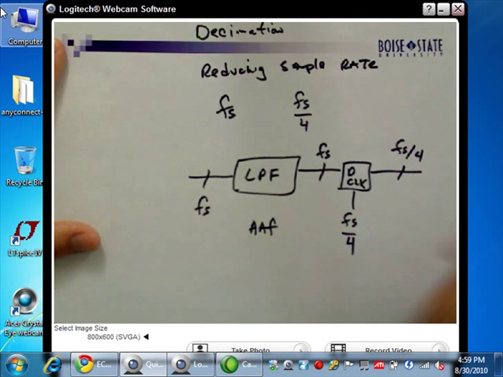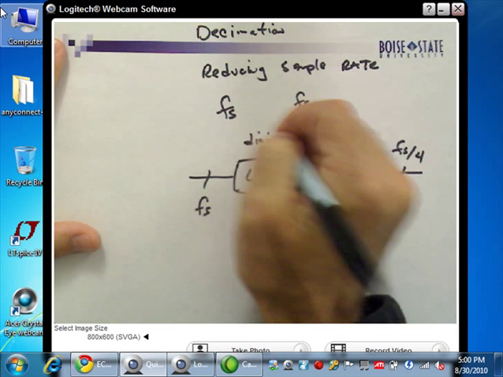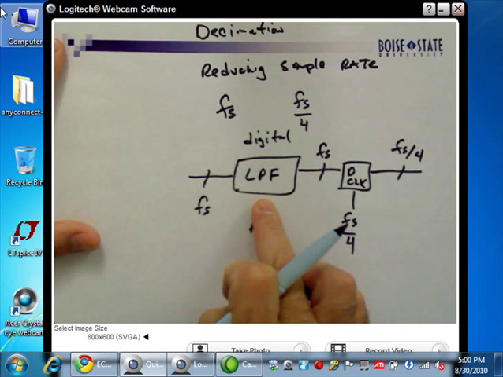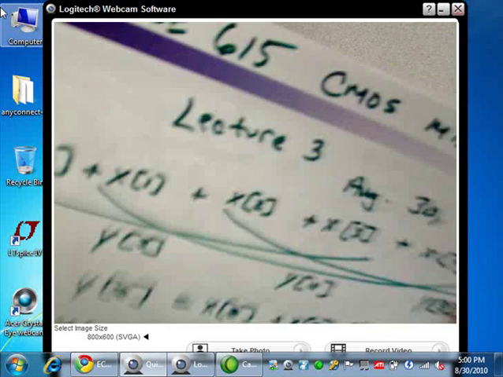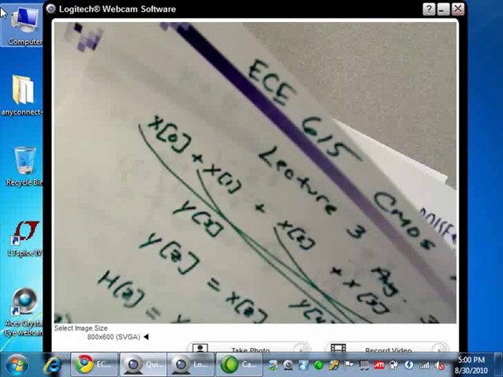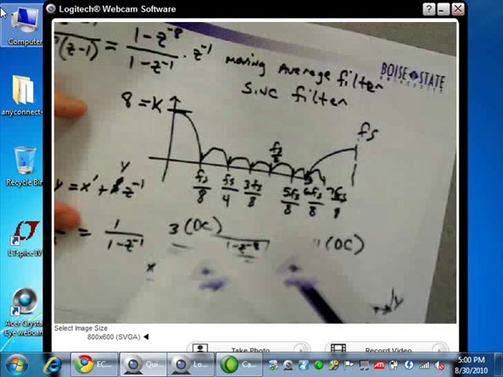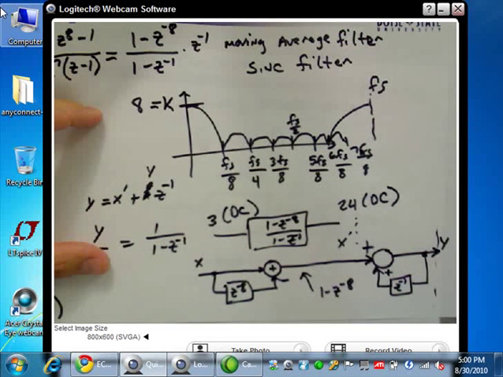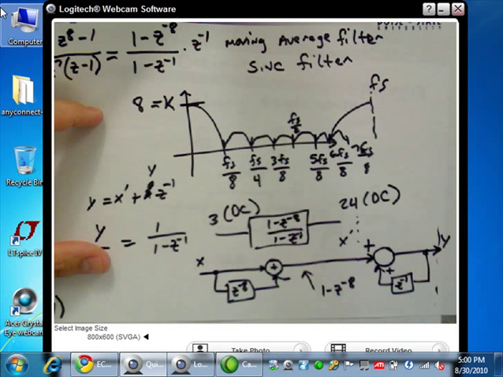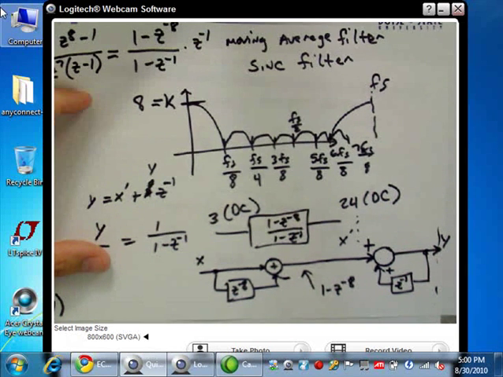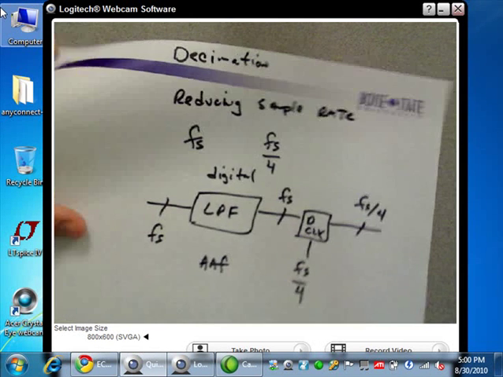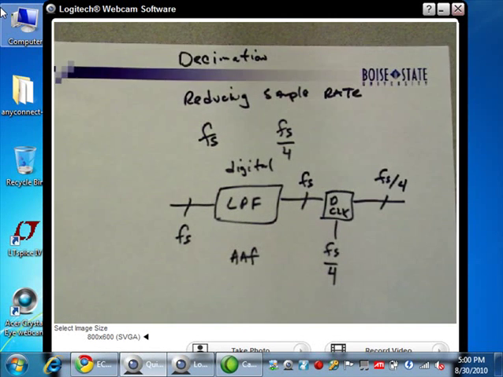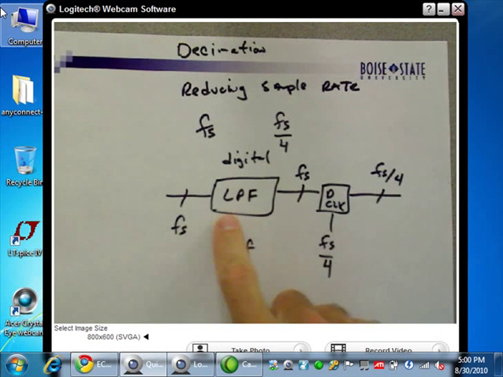But when I say this is a digital low-pass filter, in your mind you should think, oh, well, we could use that sinc filter that we talked about. And the reason it's a sinc filter, and again we go through it in more detail in chapter 4, is that the final response has a sinc shape, sine x over x. Okay, so this is a low-pass digital filter. If we cascade them, we get more attenuation. And this is the block diagram of decimation. So you have to have both of these components.